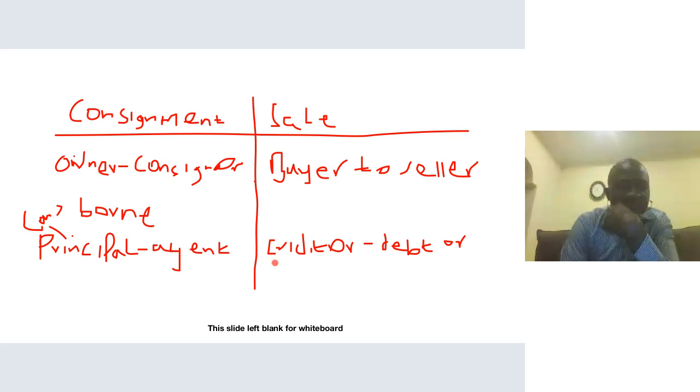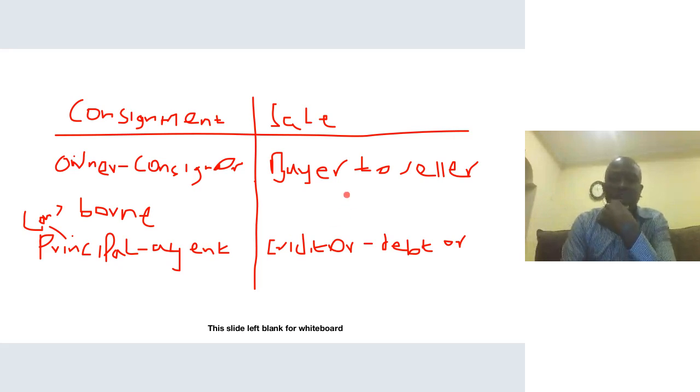Then on point number 3, Kelvin Masharia has asked about point number 3. If I use point number 2 to explain 3, remember that the agent does not take ownership. He's only possessing the goods. He's only acting as a go-between, or as a broker, to help the principal to sell the goods. So any goods that are not sold by the end of a particular period of time, for one reason or the other, the agent will send them back to the owner.